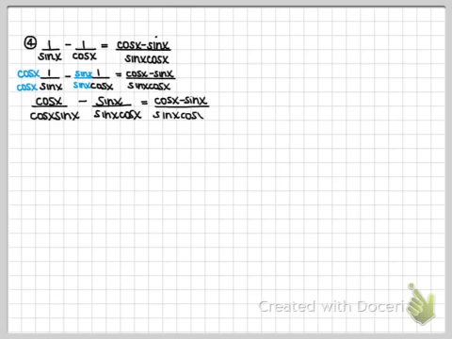Well, I have my common denominator now on the left-hand side, and if I pull this together, I hope everybody sees that we can just pull this all together now. You've got a common denominator of sine x cosine x on the left-hand side, so let's pull that all together there, and then you can just push your numerators together. So I have a cosine x minus a sine x is equal to, and lo and behold, on the other side you have the exact same thing, which is exactly what we were aiming for.